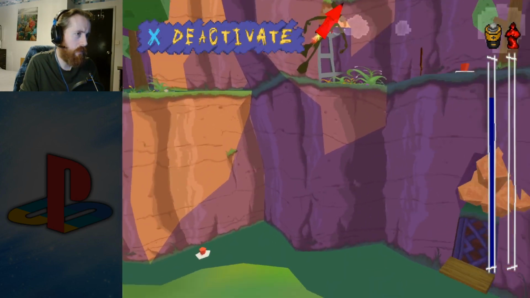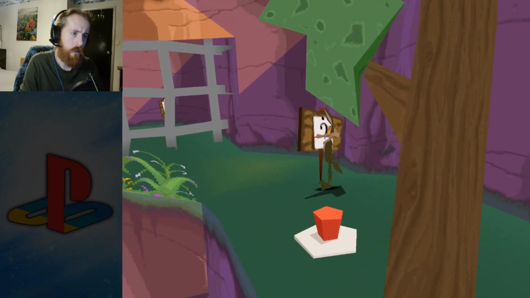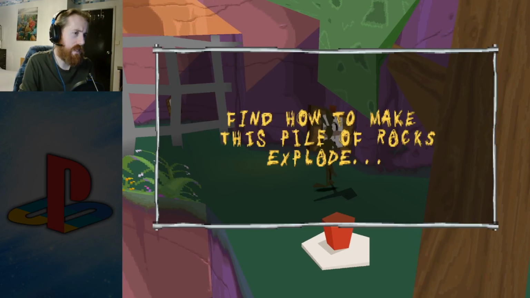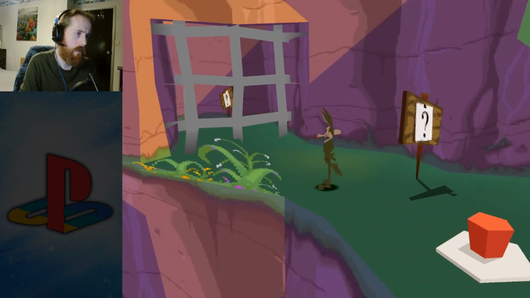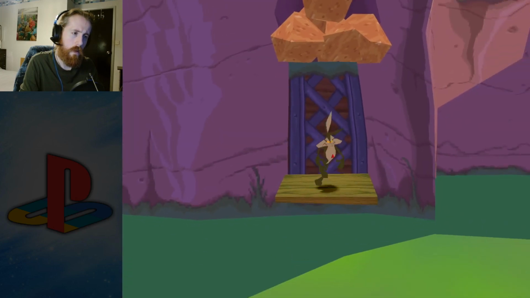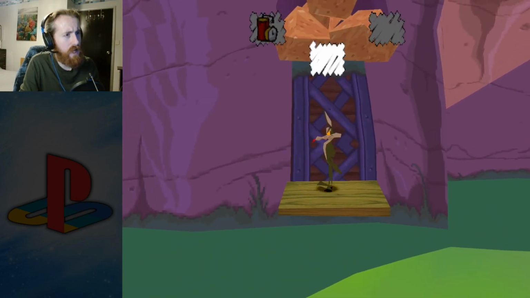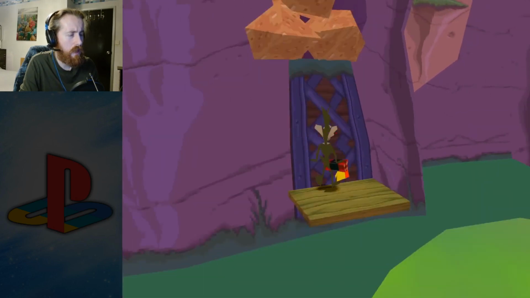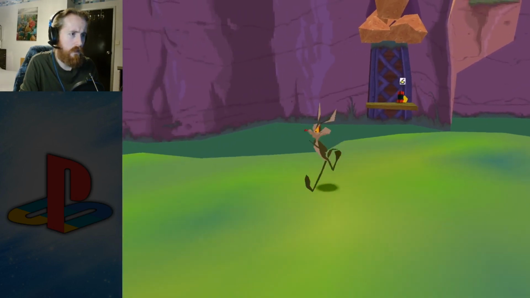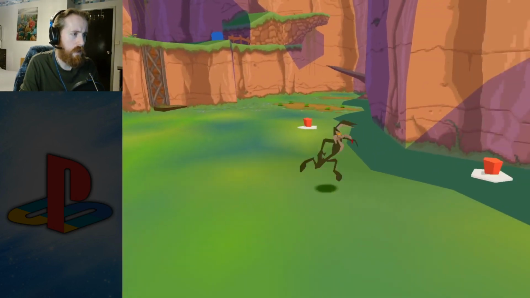Hang on. What's up here? Okay, what's this button say? What's this sign say? Well, read it then. Find how to make this pile of rocks explode. How do I get back up there to press the button then? Unless, is that just a secret thing? Hang on, put this here. Come on. Yeah, so that needs to be raised. What's this gonna do?